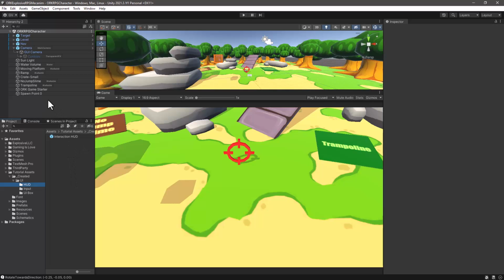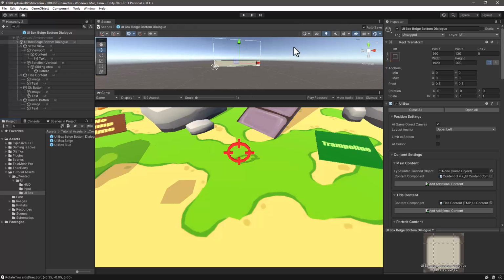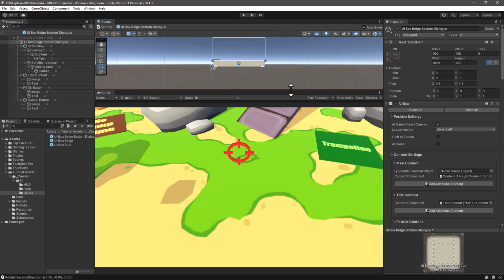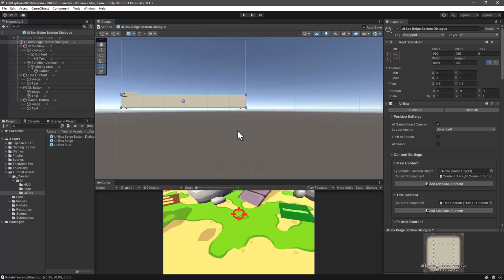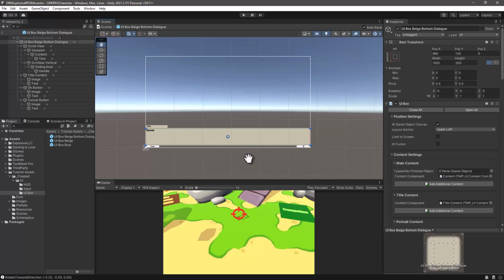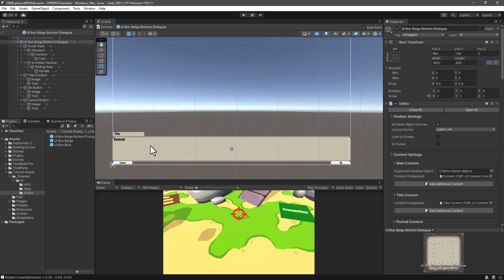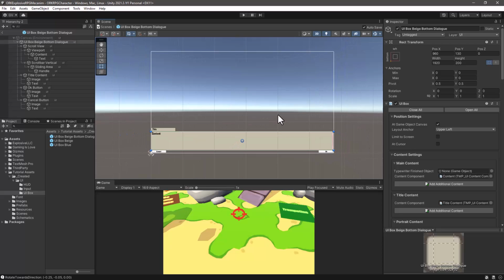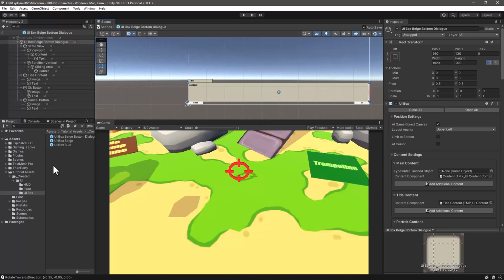Okay, so for the dialogue box, I have created a variant of this UI box page. If I were to double click to open it up and look at it in the 2D view, it is just like the UI box beige, but stretched all the way to screen size to have this dialog at the bottom of the screen.